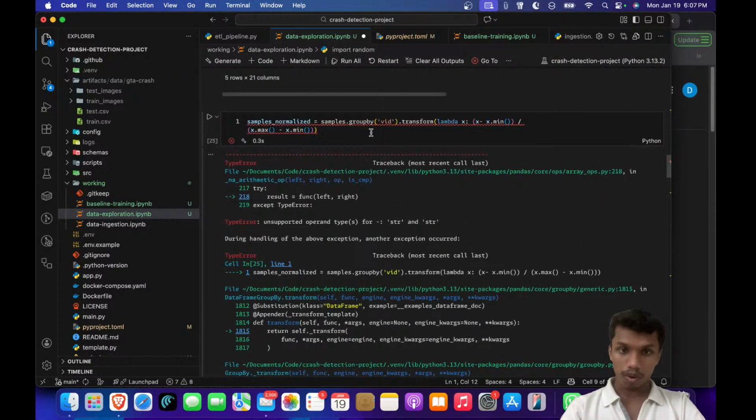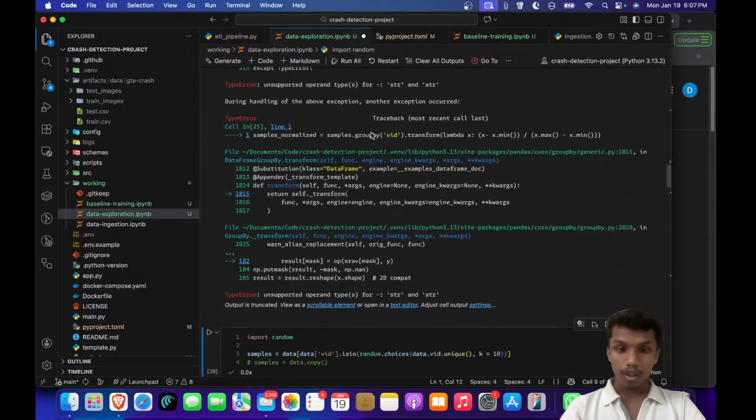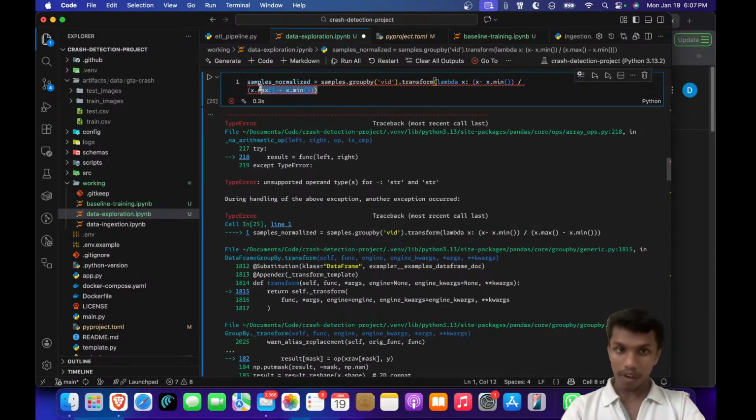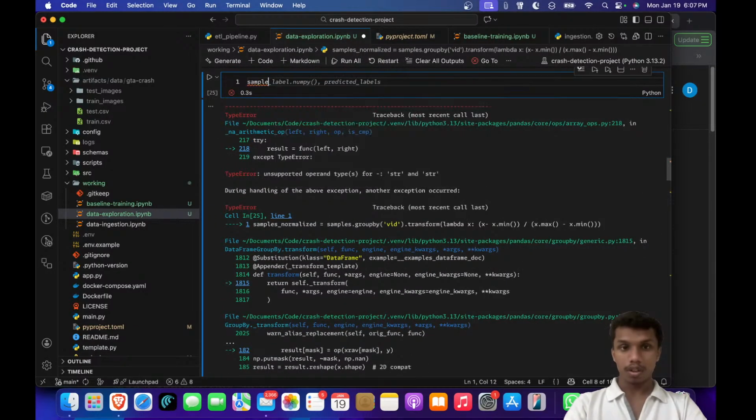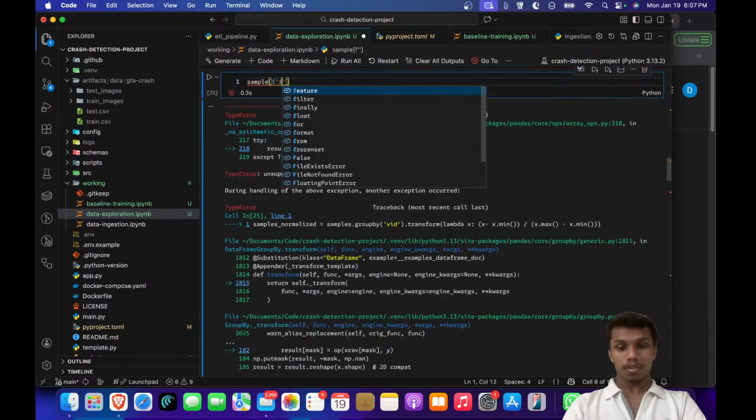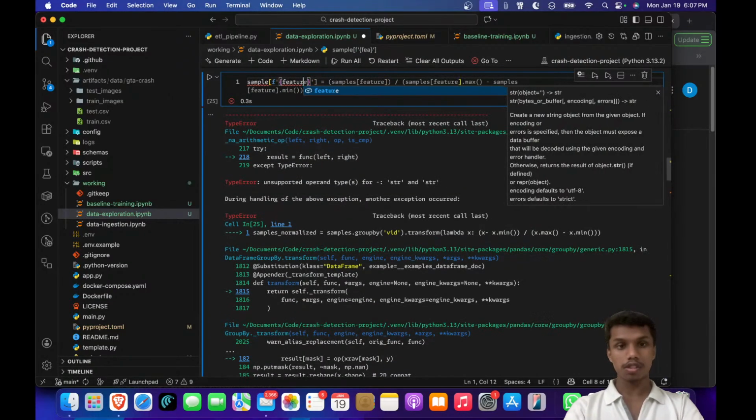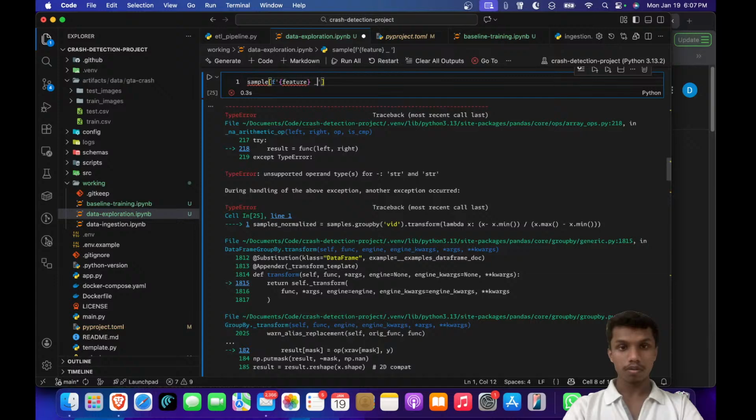I will do it my way. I would call this the acceleration feature, with a feature min.